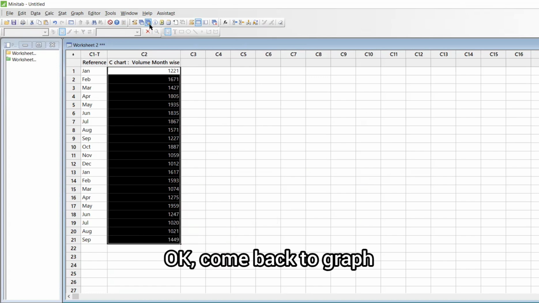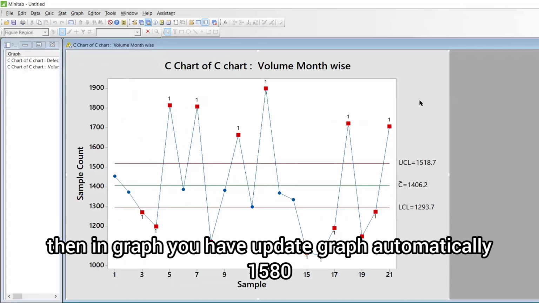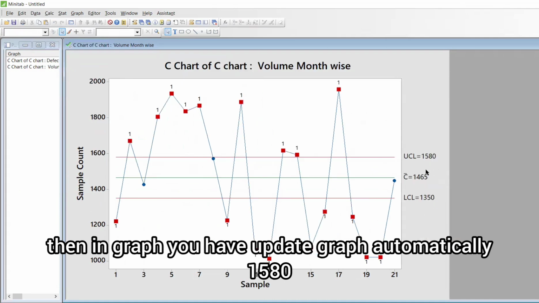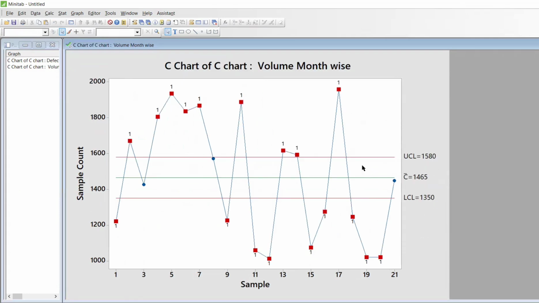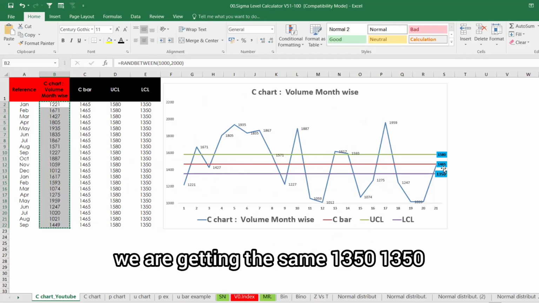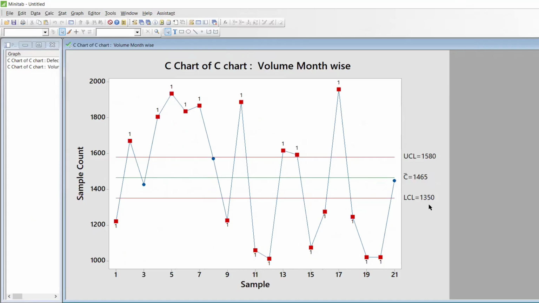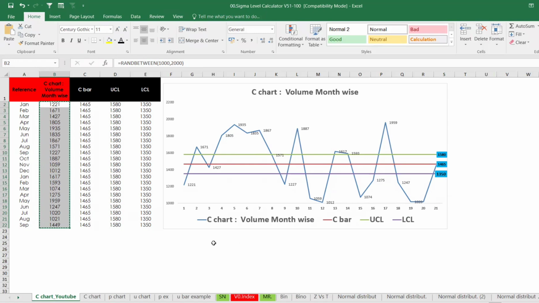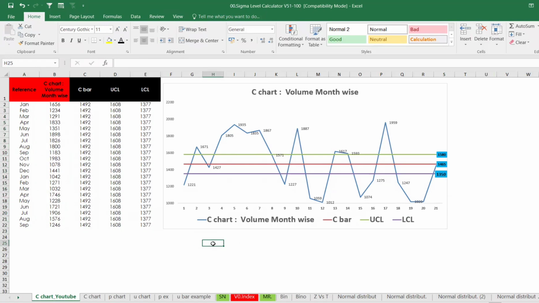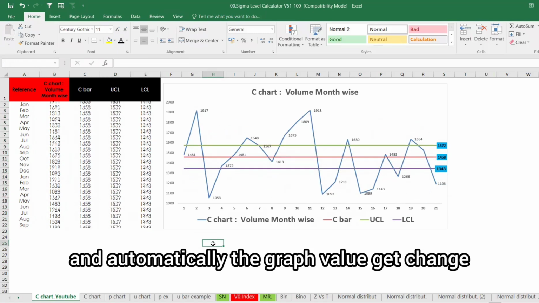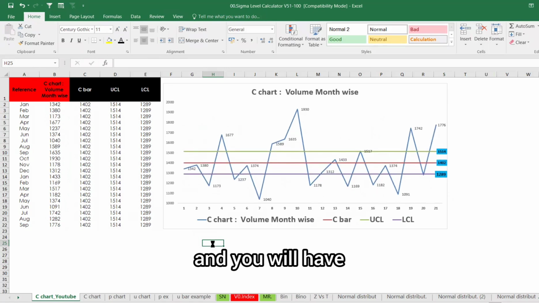Okay, come back to the graph, and in the graph you have update graph automatically. 1580, we are getting 1580, exactly the same. 1465, we are getting the same. 1350, 1350, right? And anytime you change it, the graph value changes automatically.